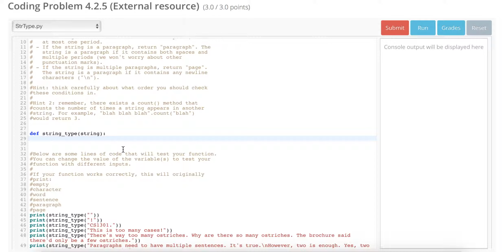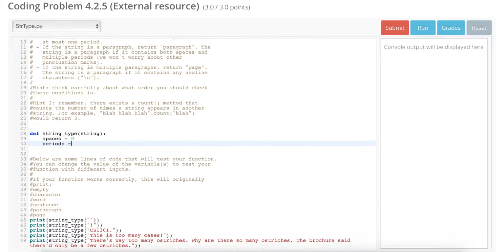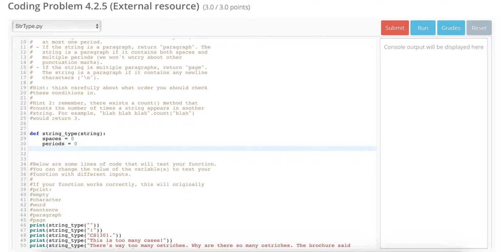There's a couple of different ways to do that. One way is to create two variables that are integers that are going to contain the number of occurrences of these specific characters after we loop through the string. So a for loop is one way to get a count for our characters.